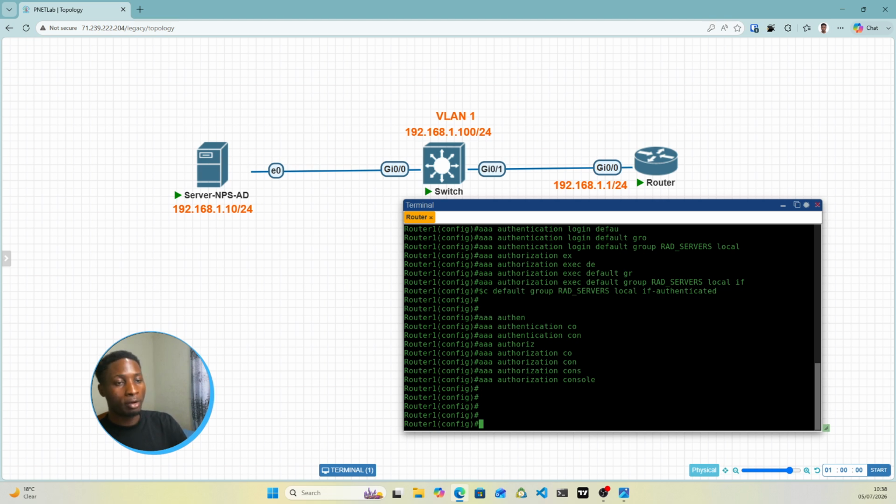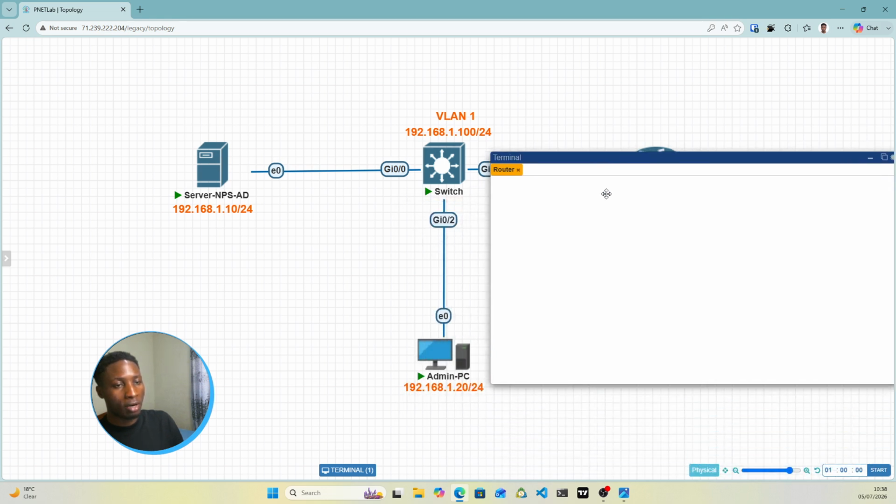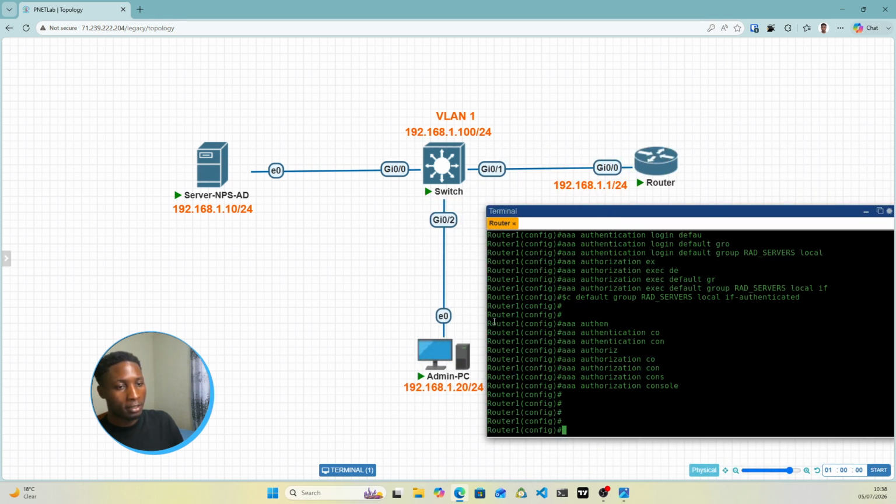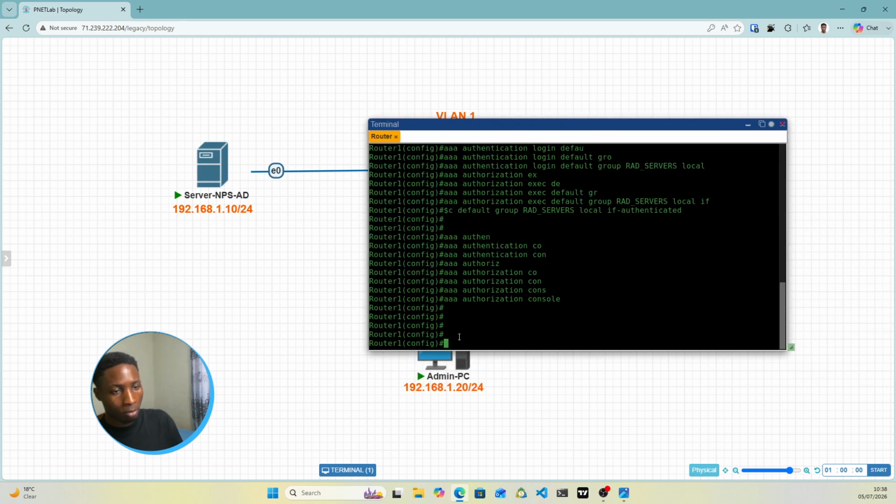from here now we are already done with the RADIUS configs. Now we need to set up SSH, because for a device to be able to access this router, SSH has to be configured there. So for us to set up SSH on that router, what we are going to need to do, as usual, you already have a username. So create a default admin username on this particular router.